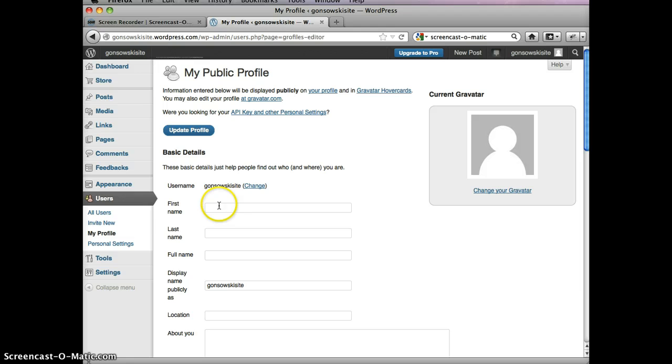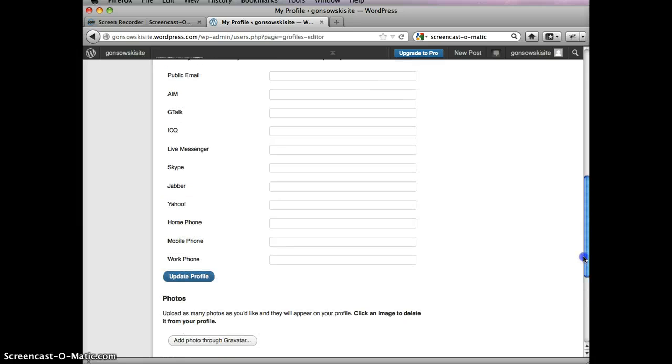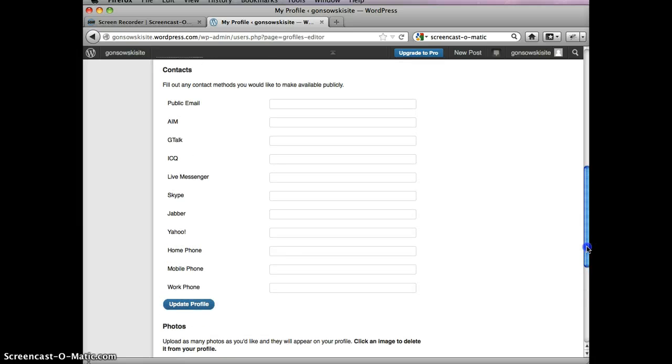Here you can choose the way people see you. You can even set up an avatar. This is the default avatar they gave me for mine, but you can go to avatar.com and set up a personal avatar. If you're trying to sell yourself on this site, get your name out there, then you're going to want to fill this stuff in, put your location, a little bit about you, so people can click on that when you set a post to get more information about yourself.